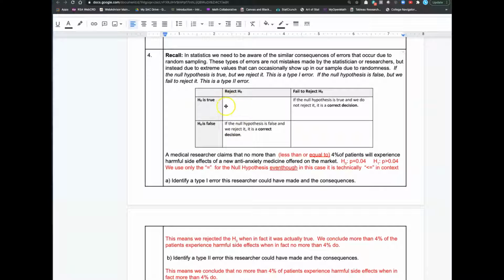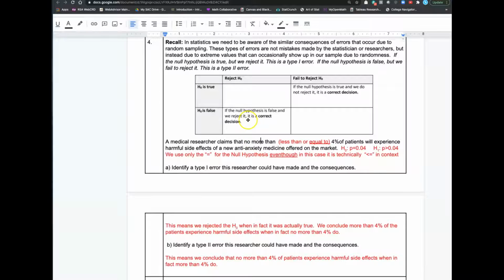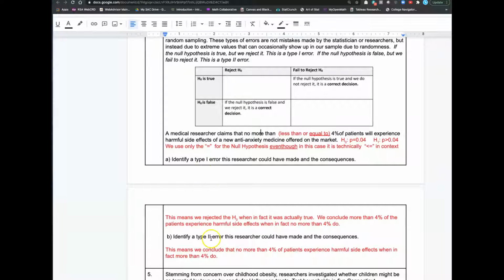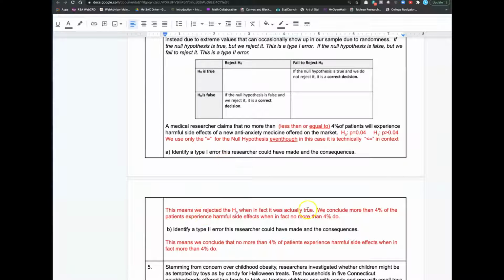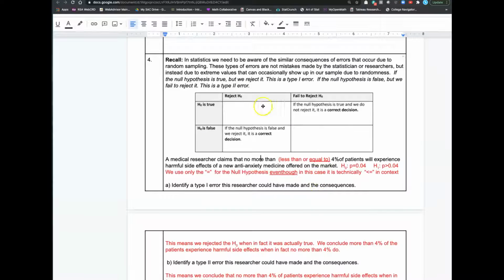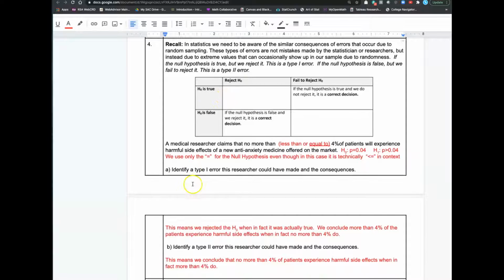And so we have this diagram that says these are errors within it. We have two types there. Think about when you're making this decision. We've talked about type 1 and type 2 errors. And on this problem, I want you to think about it specifically with respect to what we have here. A type 1 error is when you reject the null hypothesis when it's true. So remember, we have our null hypothesis. We're saying the proportion equals 4%. If we reject that when it's true, that's a type 1 error.